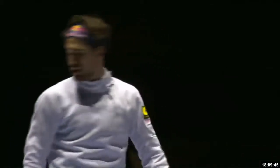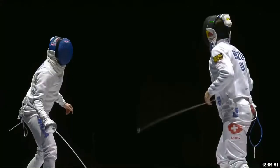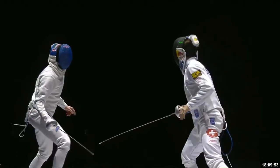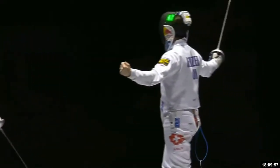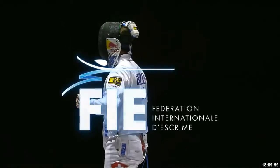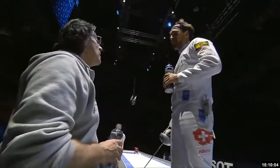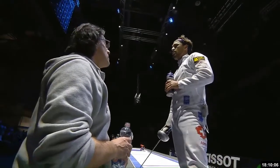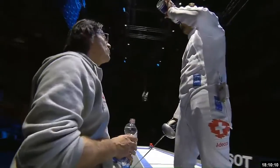Well, that will do it for our first period. We're level, just like we started, and an interesting start to this match, in that they're both sort of feeling each other out. Have we discovered anything new in this opening period? Well, we discovered that Santarelli is capable of defending himself against Heinzer's big bag of tricks and changes in tempo.